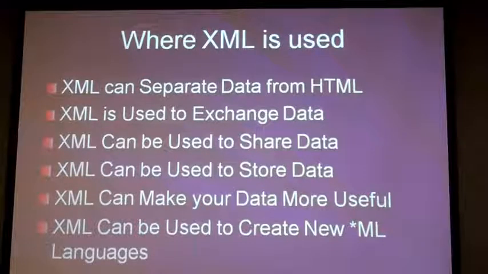But XML has means to check the validity of that data. And if it turns out that the year is not valid, then it can catch that. HTML lacks that capability. Okay. And as already said, you can use XML to create new ML languages. This says ML, because this part will remain unchanged, and the star stands for anything. It can be, for example, chemical ML, or physical ML, or astronomy ML. Okay, but we are not going to cover this part. It's outside of the scope of this class.